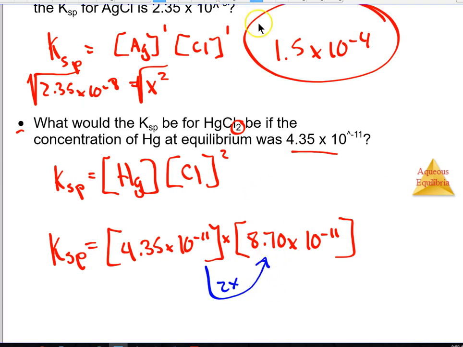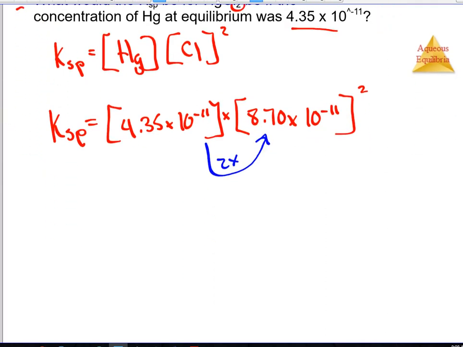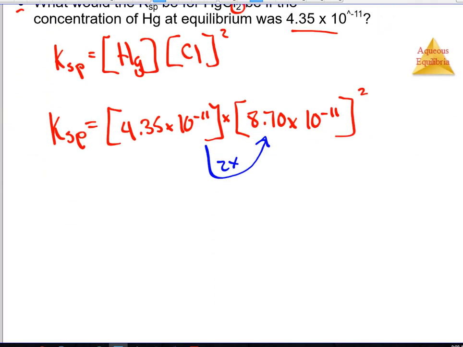But I also must do what to Cl's concentration? I have to square it. So we can plug all that in. And this is the longer way to do it, so we'll talk about that just here in a second, the shorter way to do it. This one might be requiring a lot of parentheses. That's a really small number, huh? So what did we get?